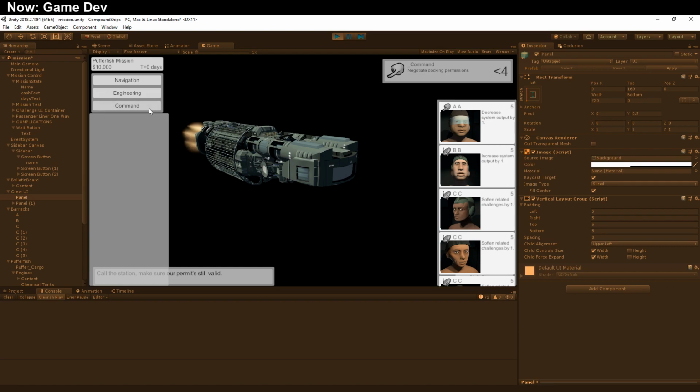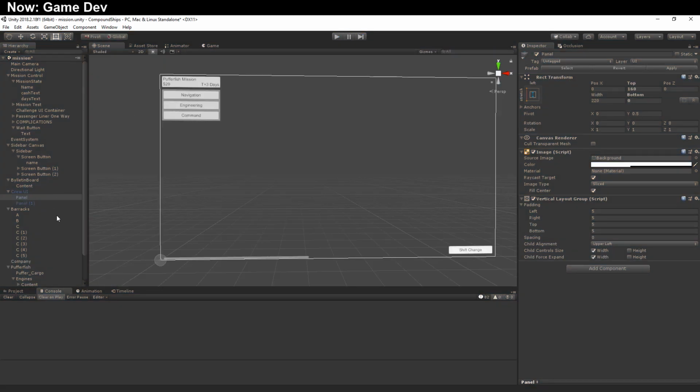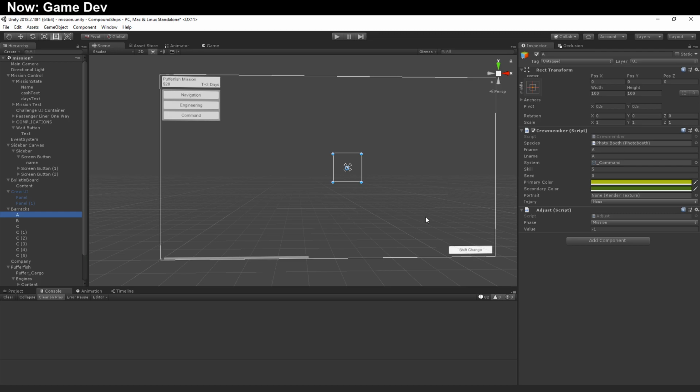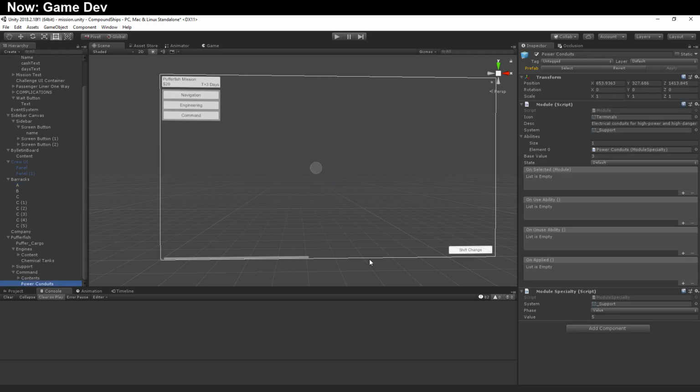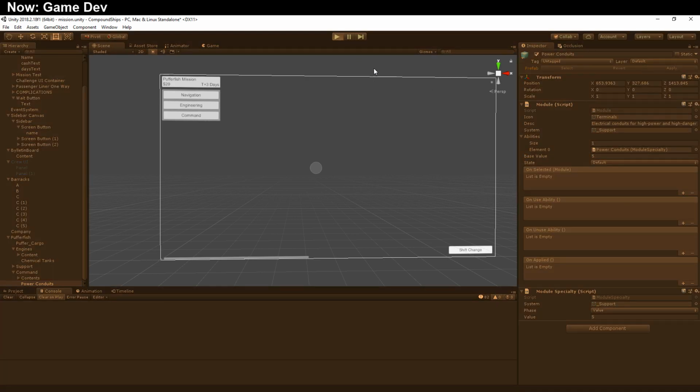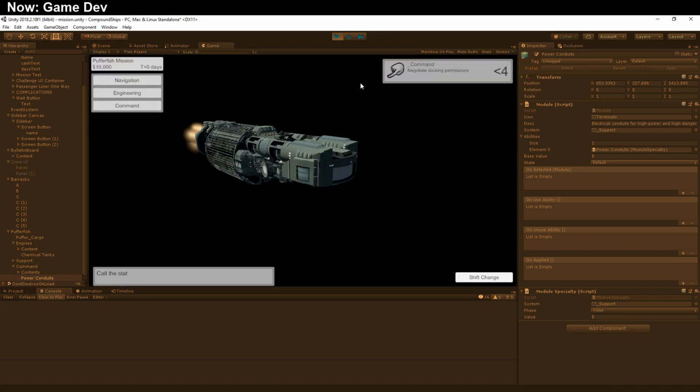We got a lot of UI things to fix here. The worst of which is this spammy output system, which we'll condense in a couple of different ways. But right now, we've got this command of less than 4 and this guy that wants to decrease system output by 1. And we're never going to be able to tell whether that's true because our command is at 3. So what we're going to do is go down to the command section. Here are the power conduits. We're going to just adjust their base value to 5. And what that means is that we're going to be failing that first objective.